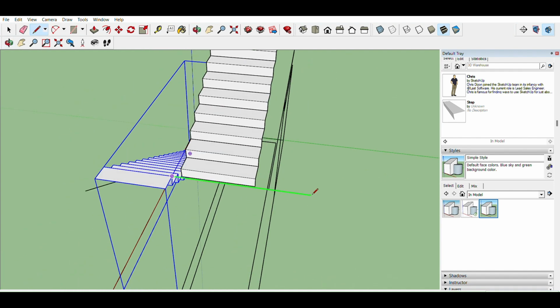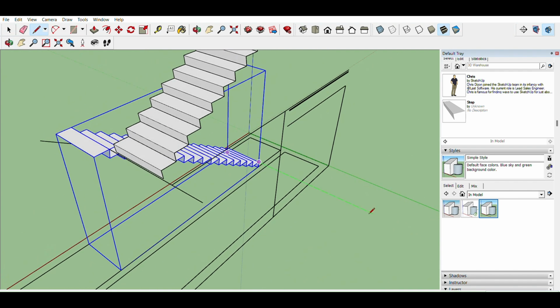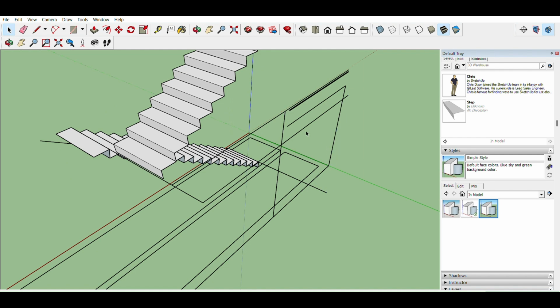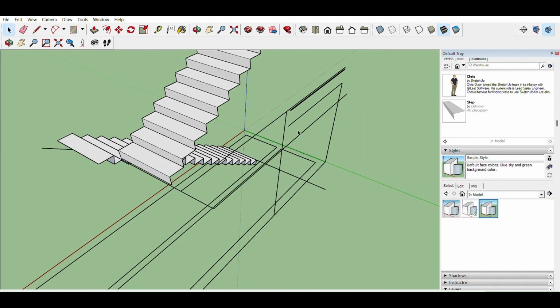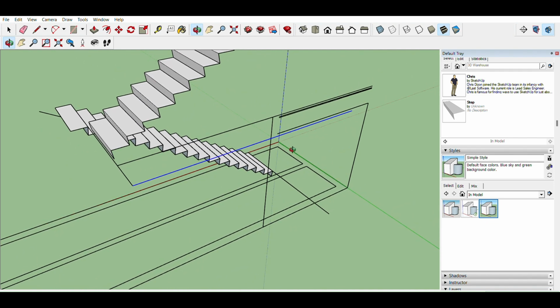So I'm going to take that top nosing point of the stairs. Let's just drag it out here. And the bottom nosing point of the stairs. Okay. So this line here.